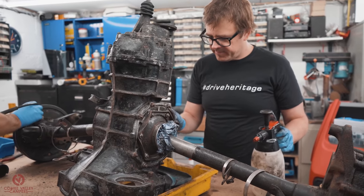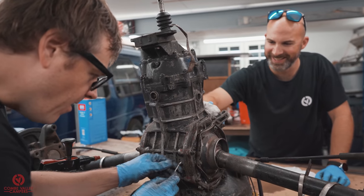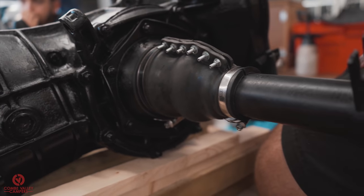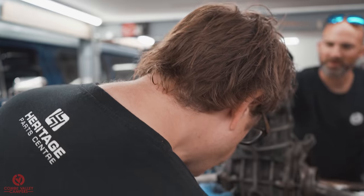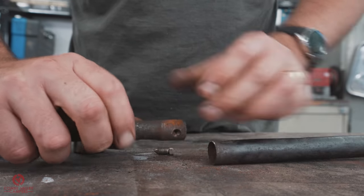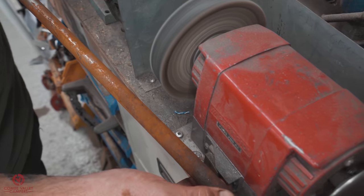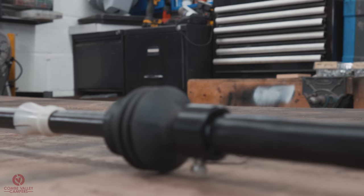Andy Gregory from Heritage also popped down to help us work on Chippy's gearbox. Now, when we were asking Heritage Parts for the components for the build, one of those was gearbox gaiters, or gearbox to drive shaft gaiters. And Andy wanted to pop down not only to see the progress of the vehicle, but to lend a helping hand too. Whilst the gearbox was out of the vehicle, we took the opportunity to restore the gear linkage from front to back. It was rusted, the bushes were worn out, as well as the rubber grommets. Now also, we filmed that from start to finish, and we look forward to bringing you that in a future episode.